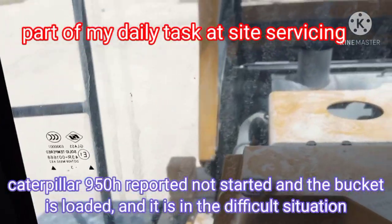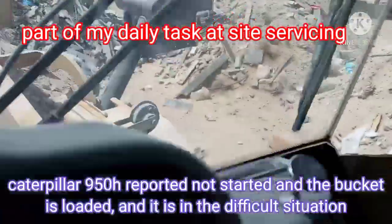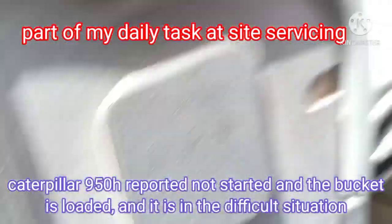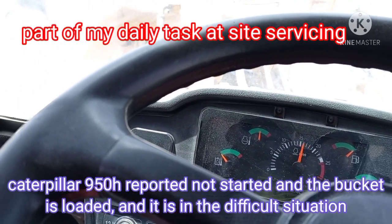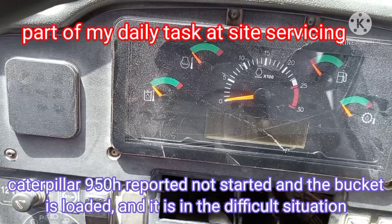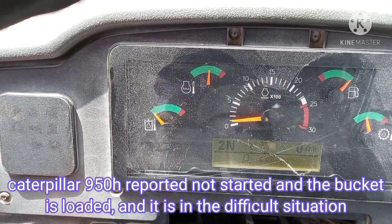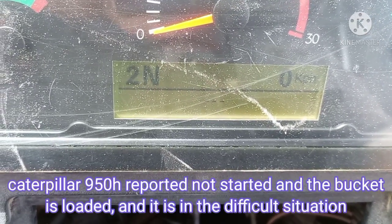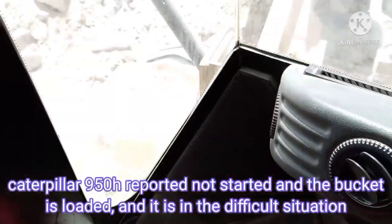If you can hear the sound of the engine, the sound is the same as a misfiring because number two injector is not functioning. As you can see, we'll try to stop it and start again. Okay, as you can see on the monitor, there is no error showing. That's the problem. The engine is hard starting.